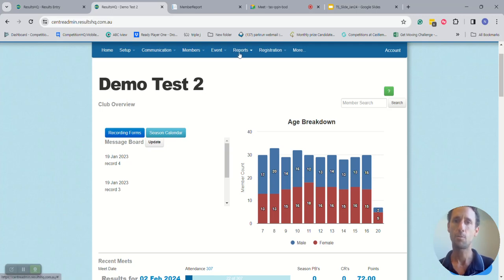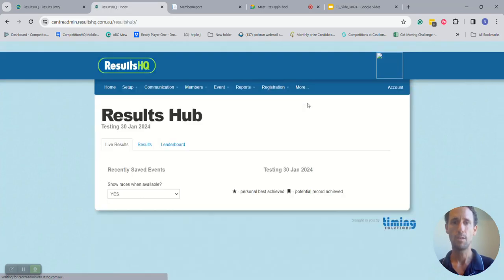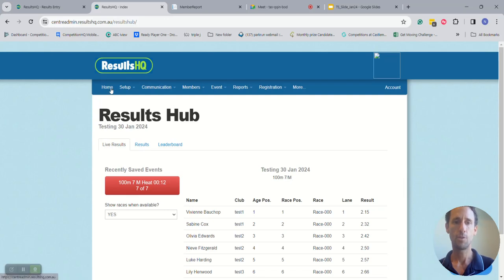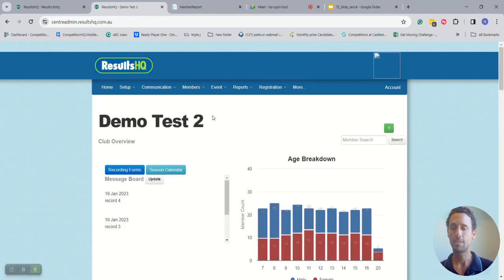And then finally, we had a look at points in the report builder and the leaderboard, and in the events with the results hub. So that's a bit of a rundown for you on all the various parts of what we can do at a high level.